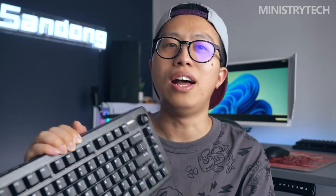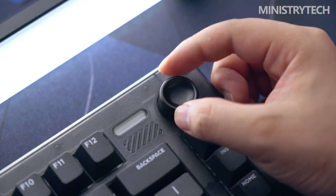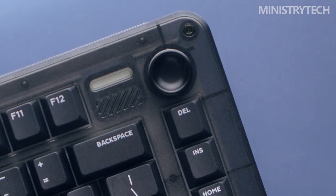Keycaps made of PBT are two-color injection molded, which makes them resistant to oils. The keycaps can also be changed later to suit your tastes. The Multimedia Rotary Knob is the Iconics ZX75 Gravity Wave Keyboard's main selling point. This rotary button can be rotated clockwise or counterclockwise to change the computer's volume, and pressing it will enable play and pause. It is simpler and easier to use than the physical audio shortcut keys found on many keyboards.